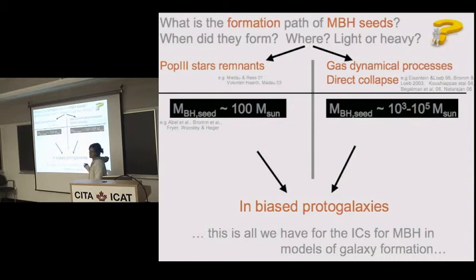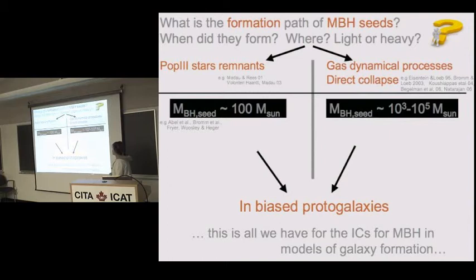So the point here, really, is that what we think the likely seeds could be, and this is purely theoretical, we have no observations of this, is that they could either be objects of roughly 100 solar masses forming at roughly redshift 20 to 30, or more massive, from 1,000 to 10,000, if the gas has collapsed directly. That's the only point I'm trying to make now. And either way, the first seeds should appear first in biased protogalaxies because you want to have the first stars or lots of gas collapsing. And so this constitutes our very basic initial conditions for understanding the roles of black holes, which is what I'm going to tell you in more detail, in the way we attempt to do it.